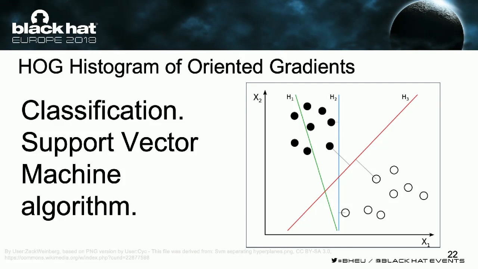Well, to classify this kind of patterns in an image or a video, and identify where the faces are and what objects are not faces, we use a support vector machine algorithm. This is an old algorithm, and tries to identify what objects are faces or not faces. It is based on creating an optimal hyperplane that divides the plane in two dimensions. You divide the plane in two areas, and in one area are faces, and in the other area are not faces. Well, in n dimensions, like we use in the HOG algorithm, this hyperplane is a surface in n dimensions.